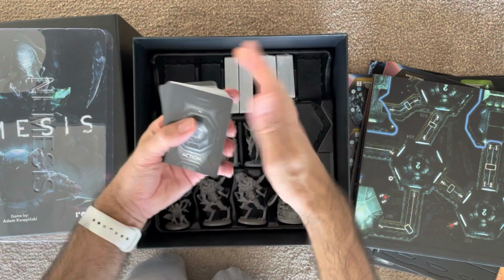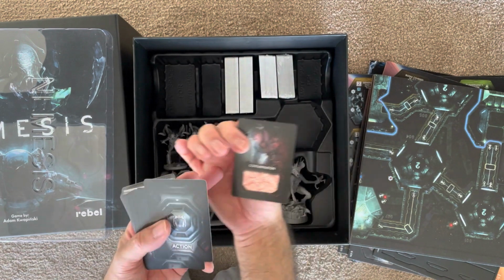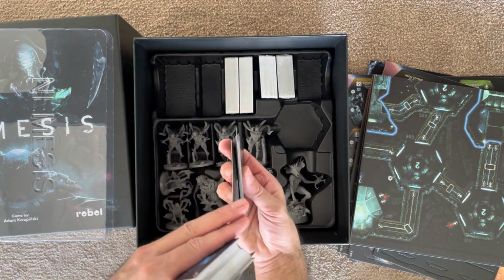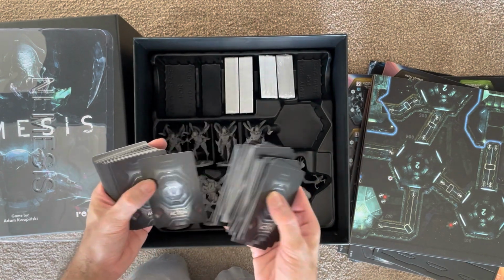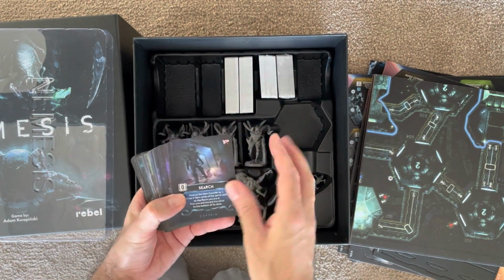So, action cards, these are standard. Oh, no, these are contamination. Oh, that was a contamination card. Yeah, they're thin cards, but they feel nice. They're very smooth. There's no linen effect on them.